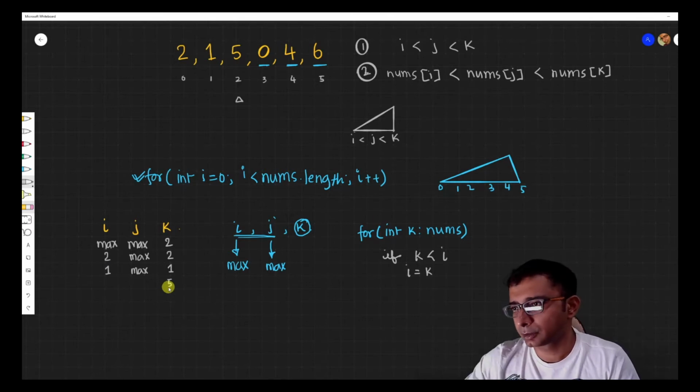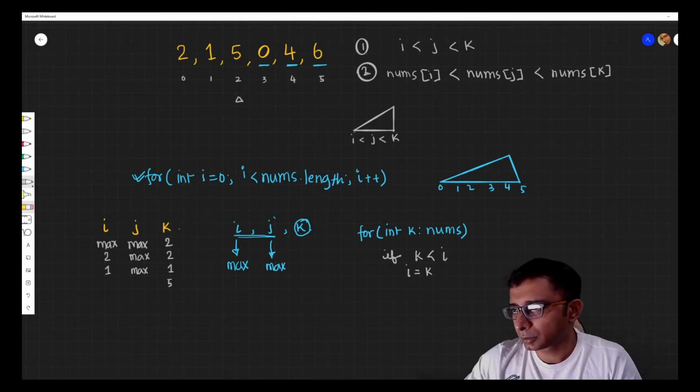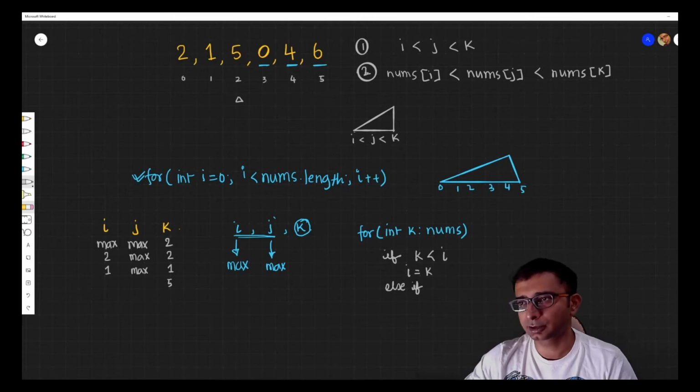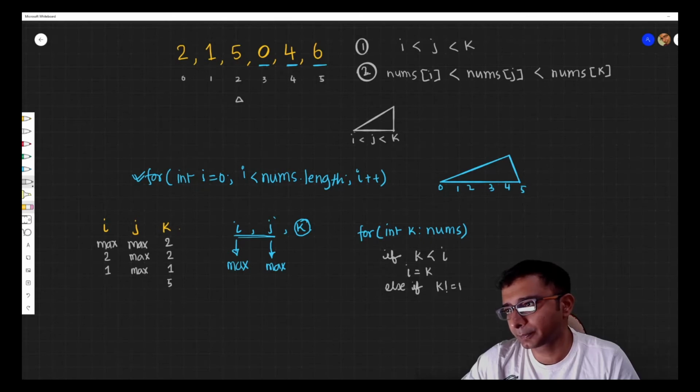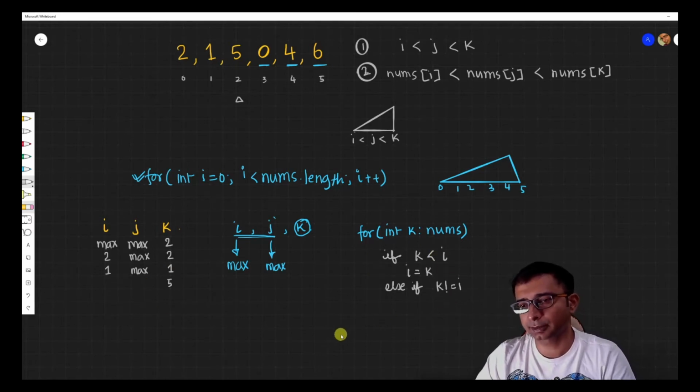So we are going to introduce another check for this jth index, right? What we are basically doing over there is putting an else if: if the above condition is not satisfied, then only it's going to get inside this. Of course, we have to first ensure that k and i are different, right? If it is the same, then it makes no sense, right? It has to be different. We have checked for a lesser value over here, but it has to be different, right?